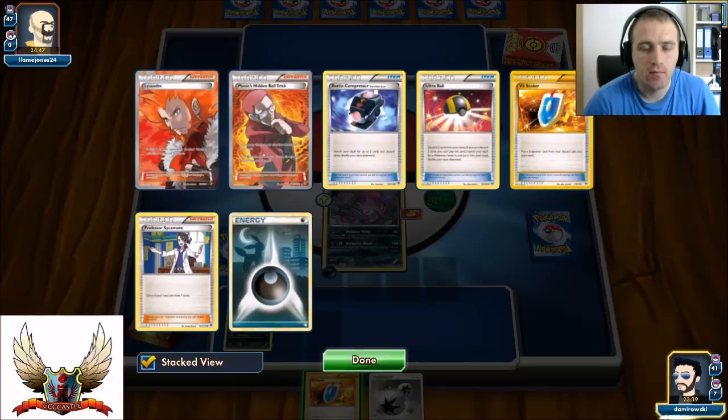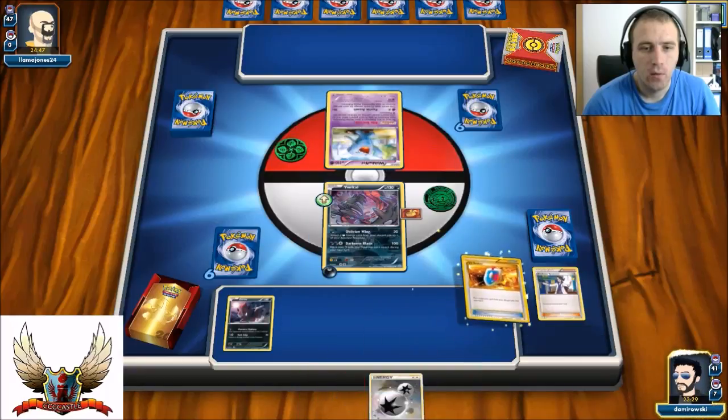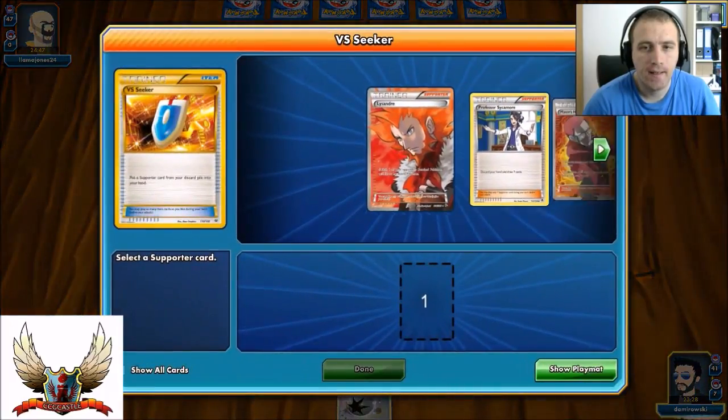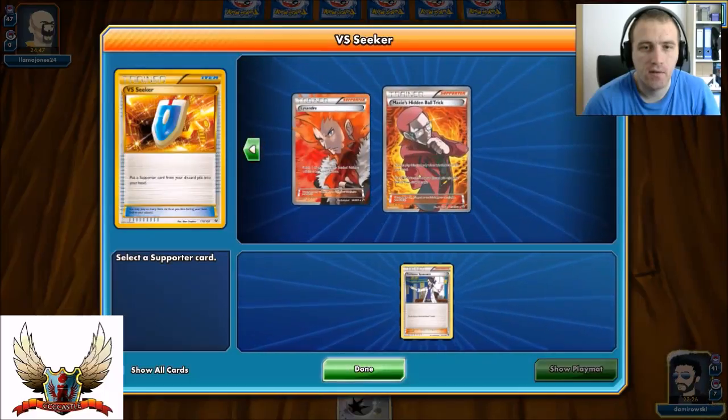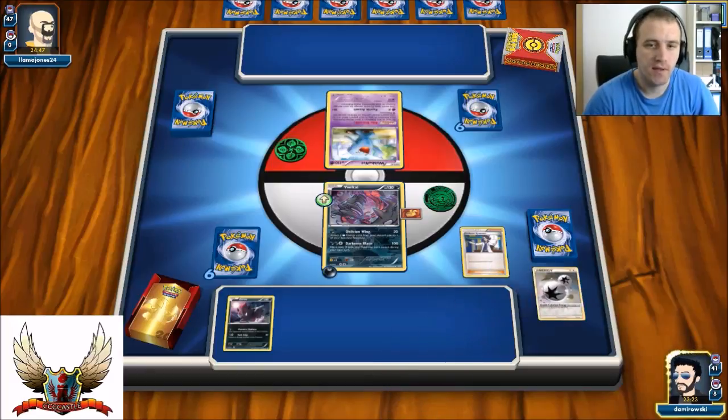But to be honest, do I want to pass turn or just go with the Sycamore? I mean, there's a double Colorless energy in play. Well, I guess I can. I mean, let's just go with the Sycamore. Who cares about that one double Colorless energy?